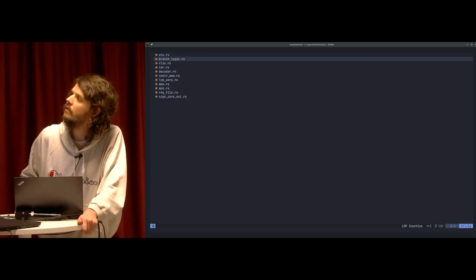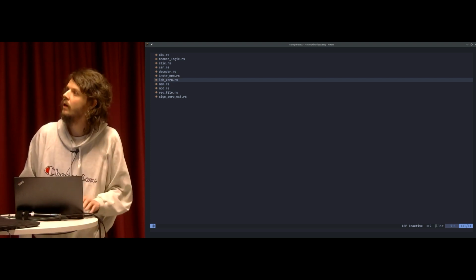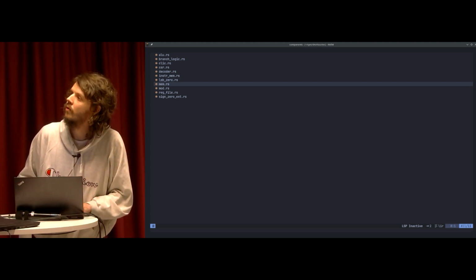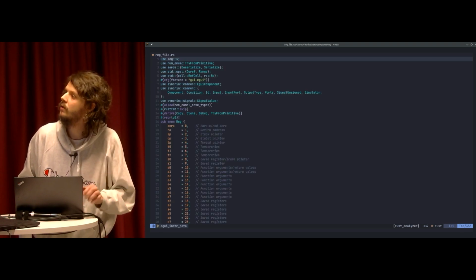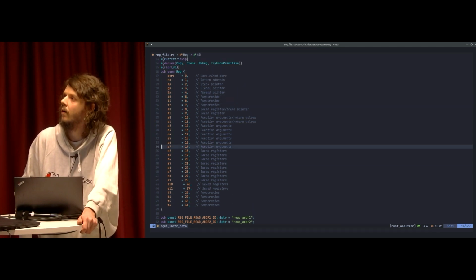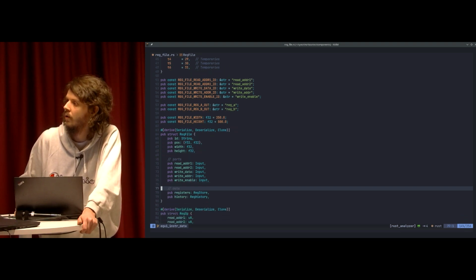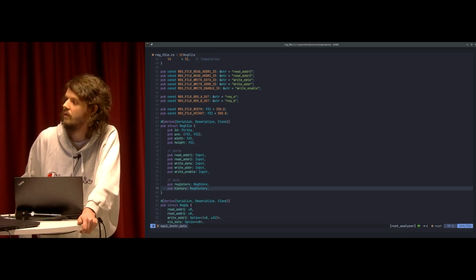Components, and let's see if we can find a simple one. Maybe the register file. So this is one of the components, the register file.